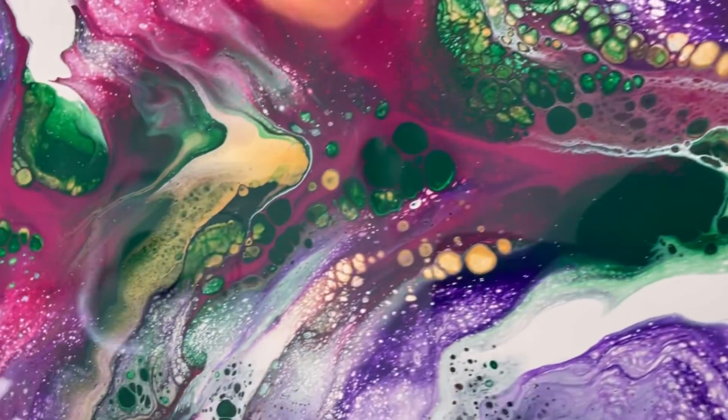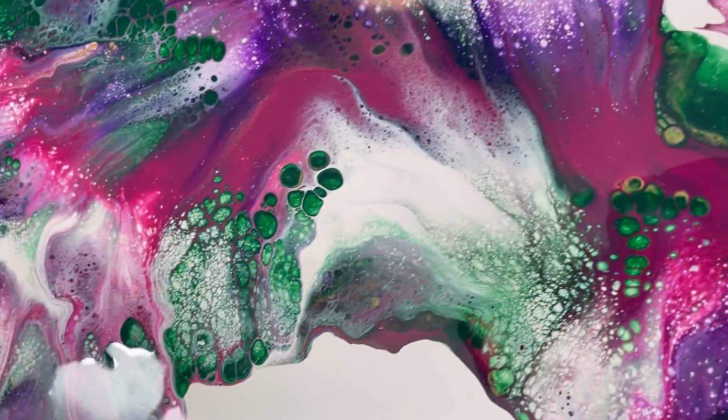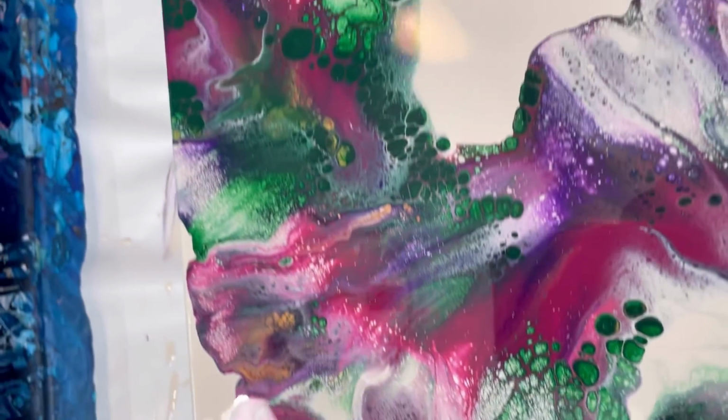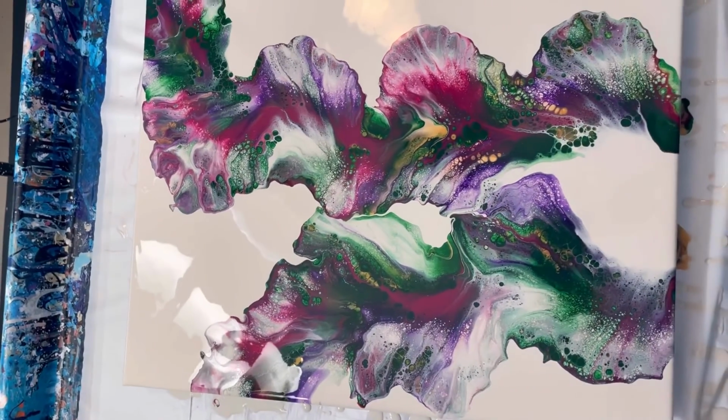It came out very nice. I'm quite happy with it. I love the color combination. So I will show you again when it is dry and resined.